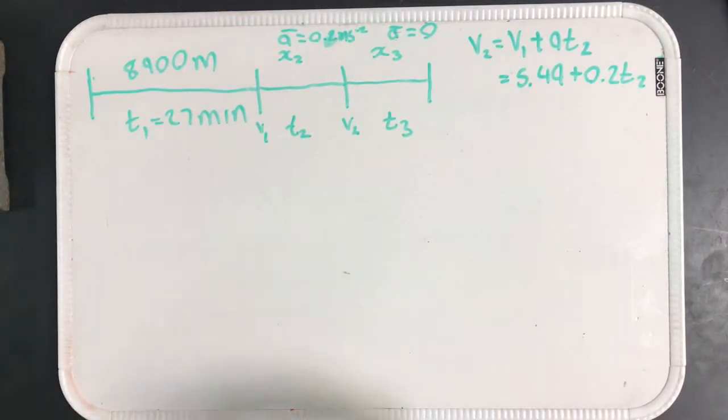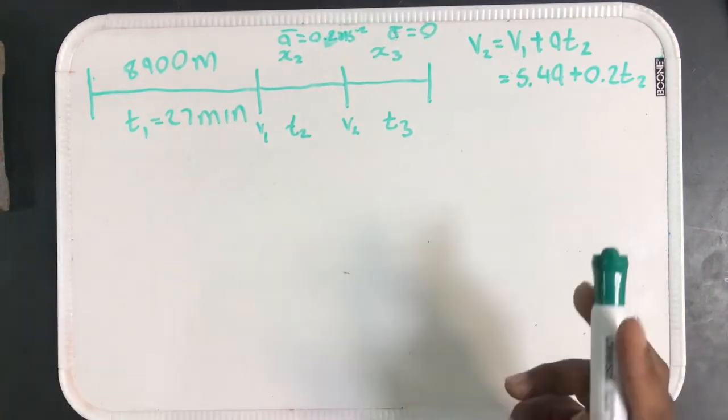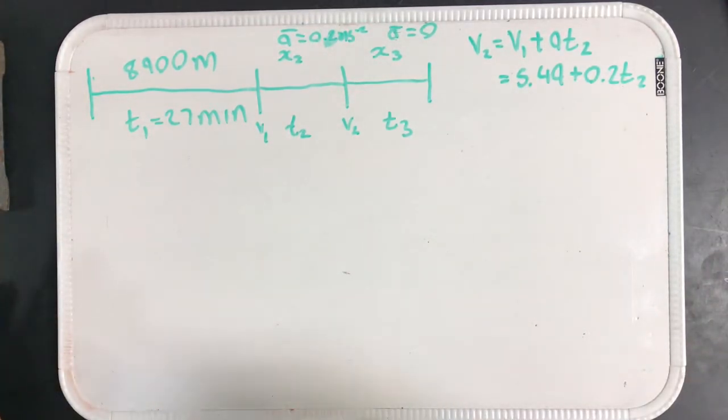So we're now going to find the distances because the whole thing is that we want to find this t2, but there are a whole lot of unknowns that I have. So I'm going to start writing out a system of equations to see if I can simplify this, and I'm going to continue that in the next video. So hold firm, the fun is about to begin.